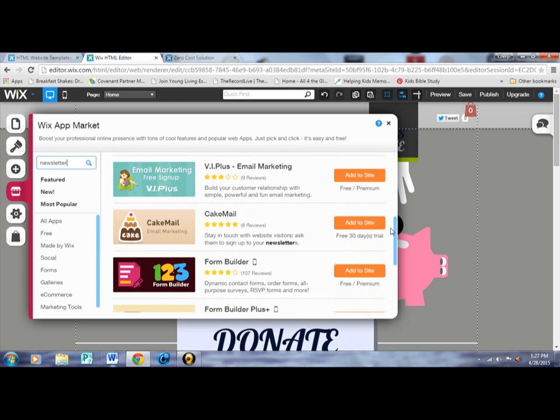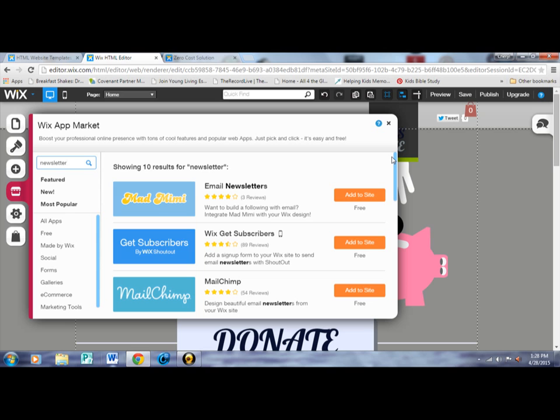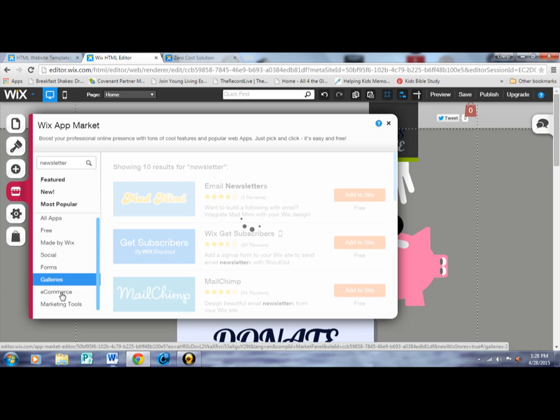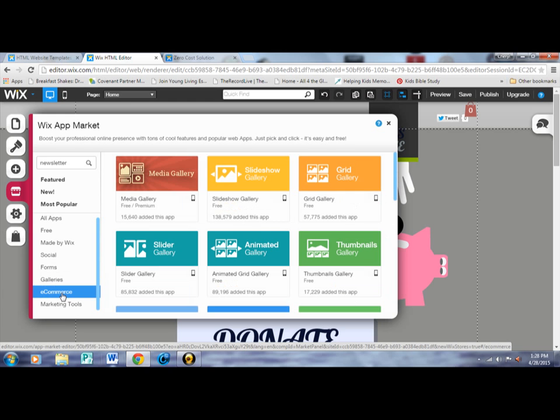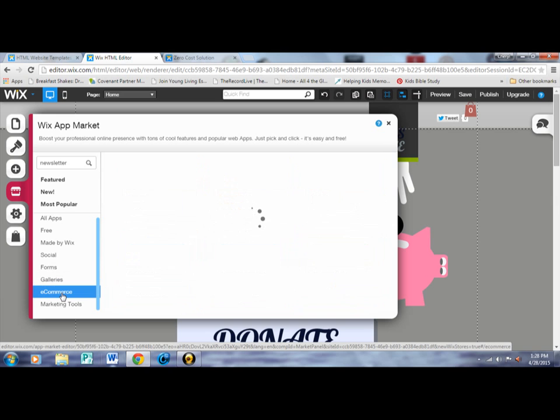Then you'd have to move on to a premium account to utilize all of it. But pretty much anything that you can think of is here, or it is offered to you, and there's always a free option offered to you as well.